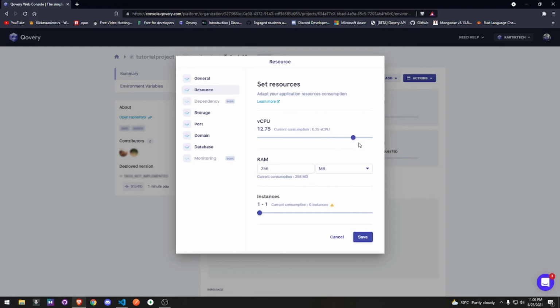Settings, you can increase this one however you want. Current consumption, we can only get 512, and for community we can only use 512, and for this one we can use 0.5 CPU.